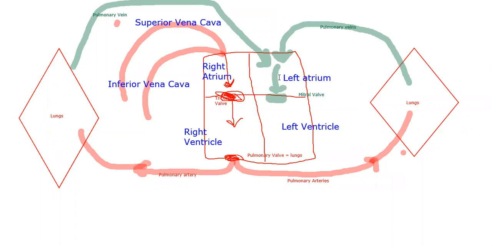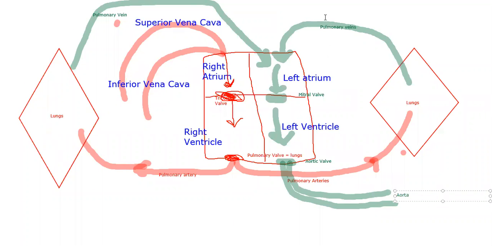So the blood fills up the left atrium, the mitral valve opens, the blood continues down through into the left ventricle. The left ventricle is our biggest muscle part of the heart. It's got to give the blood a real big push in order to get that blood out to the rest of the body. But we got to come through one more little doorway here, and this is going to be the aortic valve. And where do we think that aortic valve is going to go out to? Well, it's going to go out to another big artery, the biggest artery in our body, which is the aorta. That aorta in turn delivers the blood out through its whole system of arteries and then into capillaries and out to the whole body.